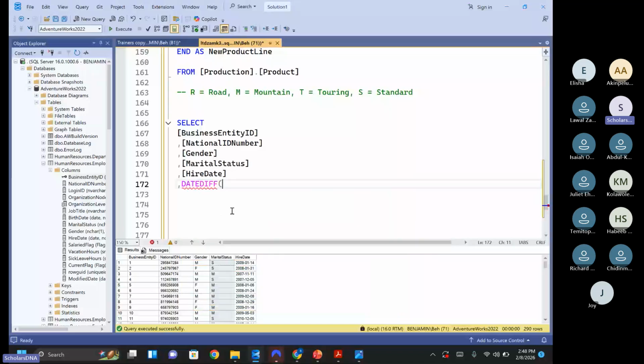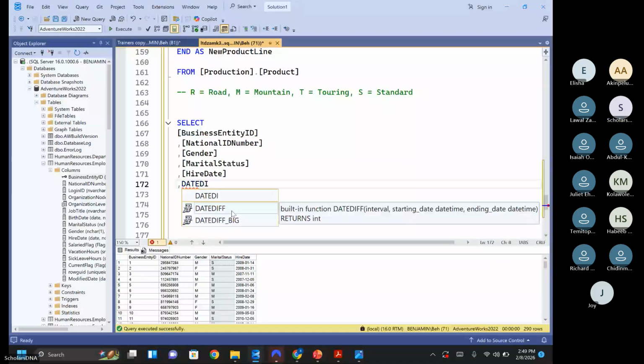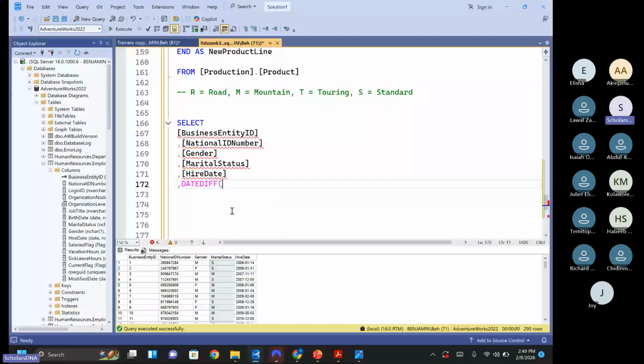I could call this today. So we want to put the date diff, we want to put year, we want to put start date.